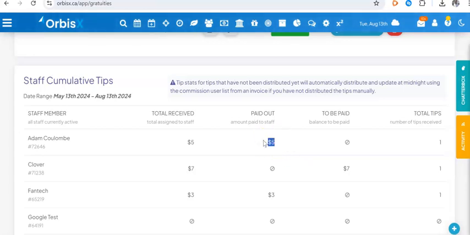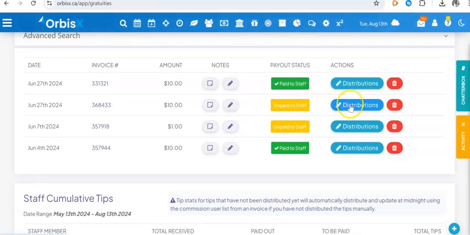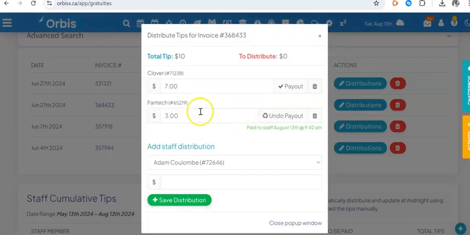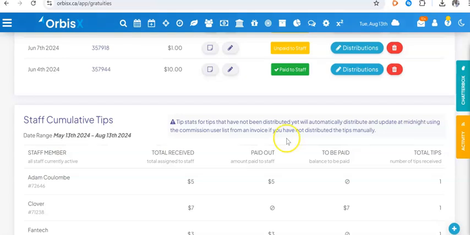Now, the most typical cycle we see is that staff members are paid their tips weekly, and in some scenarios they're paid daily as well. It depends. There are businesses that do it all different types of ways. So when you're going to be doing distributions of the tips, a good thing to do is set this right away as soon as the invoice is created, or even the next day, or whatever the case may be. And then once you set that, you can manage your payouts differently by just selecting longer date ranges that suit the way you do business.